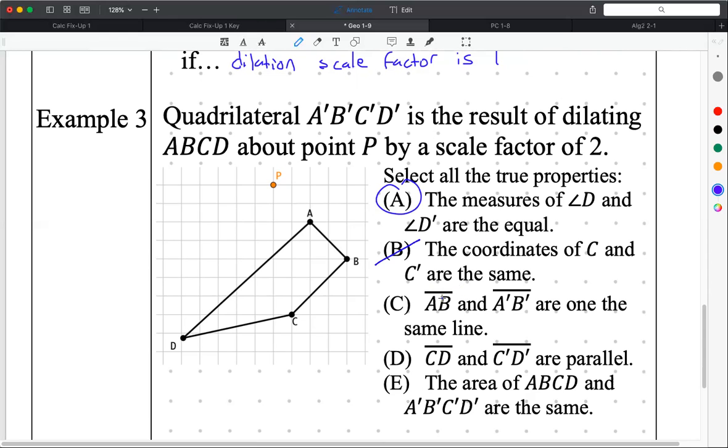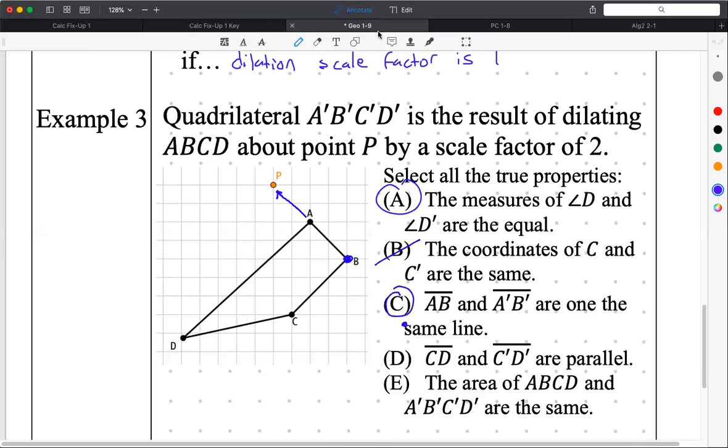What about C? C is saying line segment AB and line segment A prime B prime are on the same line. And this is probably the hardest question to answer, but it is correct. And I'll show you why. So here's AB. And if I do have a scale factor of 2, that means A is going to be dilated away and A prime is going to be on B, and then B prime is going to be down here somewhere. But the cool thing is, because AB, this line segment, points exactly towards our point of dilation, like if I were to extend this line segment AB to P, it would intersect P.